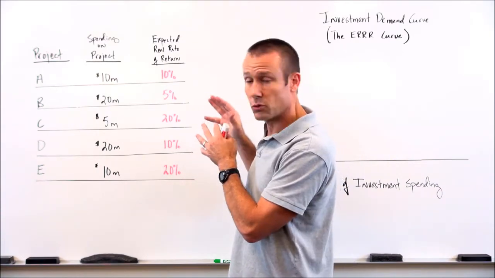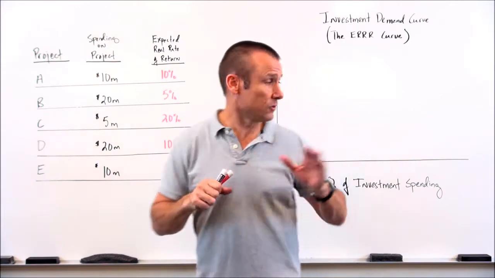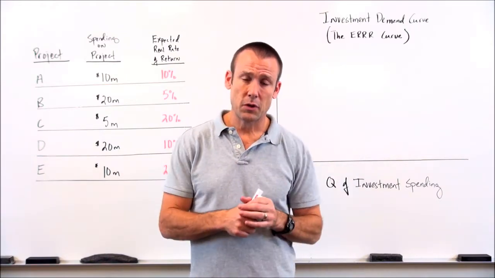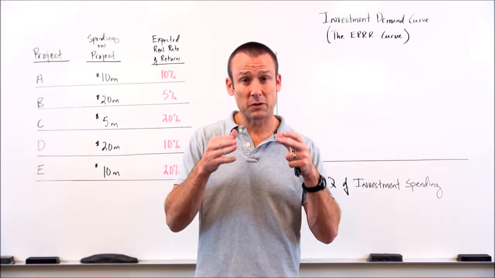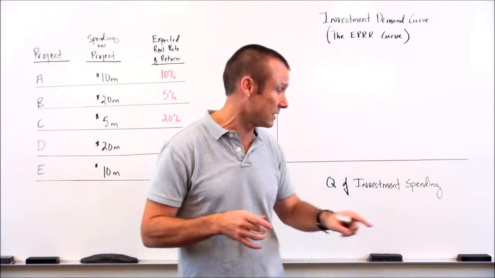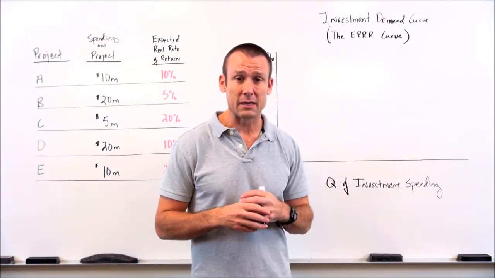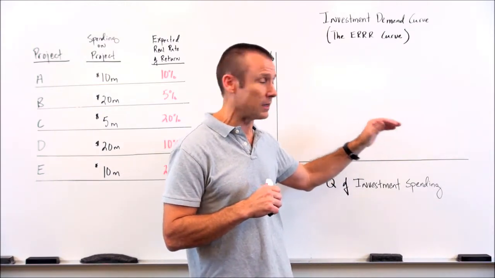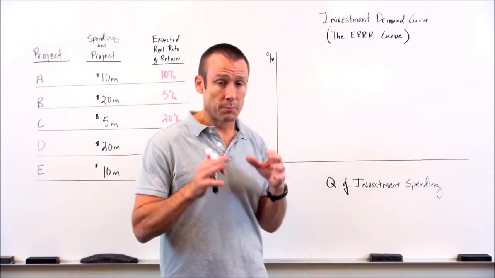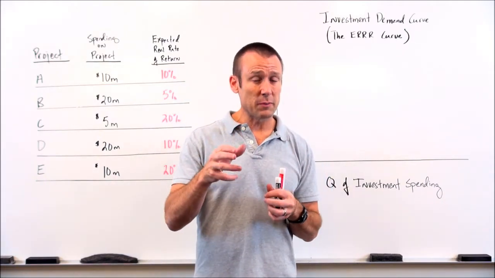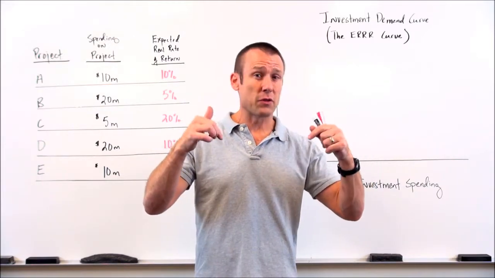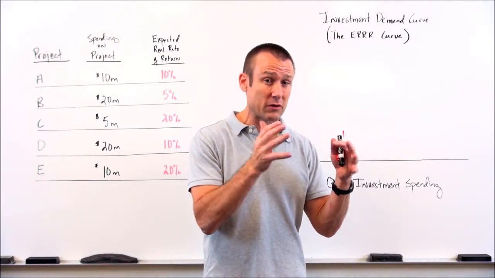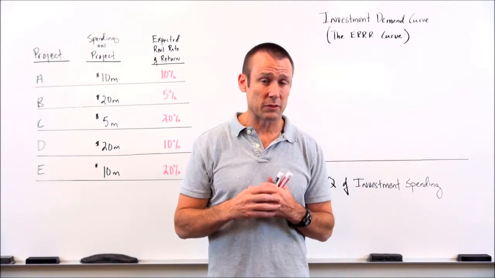So how am I going to graph this information onto this so that it communicates the investment demand curve? Well, to understand that, I need to understand that the investment demand curve is going to tell me the quantity of investment spending I'm going to get at every single interest rate. But, like I said, to get the investment demand curve, I want to first start thinking about the expected real rate of return curve. So let me graph that, and that curve, that expected real rate of return curve, is going to be our investment demand curve.